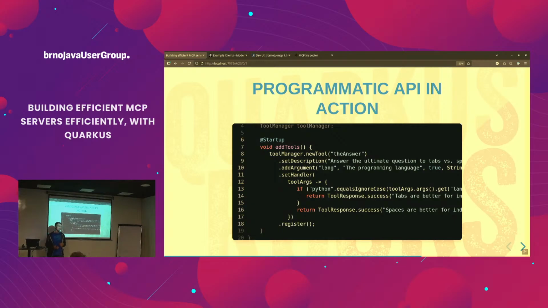The spec even provides a notification from the server to the client that says my list of tools has changed. So whenever you, for example, add a new tool and register it, we send a notification to the client so that it can refresh the tools that it has. The other thing is that the client has to implement this correctly, but that's another thing.